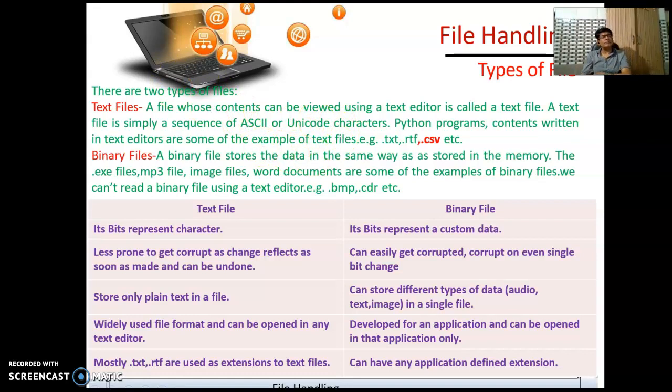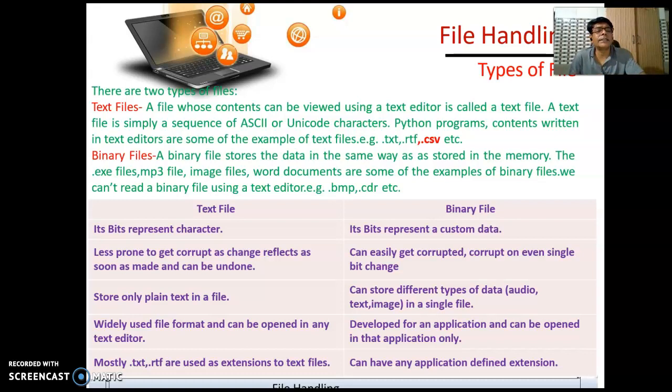So whatever we write, the ASCII value of it is going to be stored, and when we read it through the text editor, we can see the data whatever we have typed. So the text matter is visible to us, and it is irrespective of the platform. In any platform, a text file can be opened using any text editor. It is not a problem.